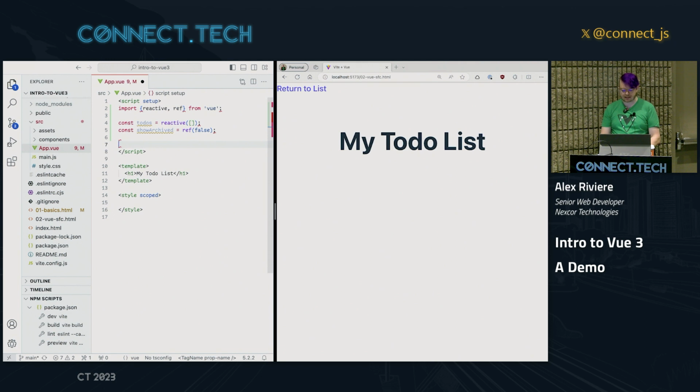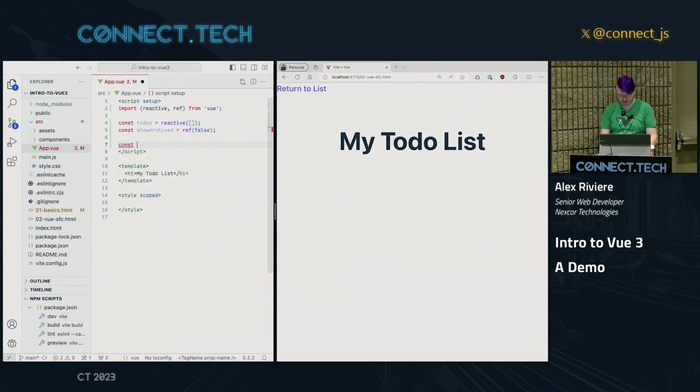So the next thing that we want to do, all of these in our script setup as well, it automatically adds them into the template engine, so you have these available to you. You don't have to return anything or export anything. It just knows, oh, you have these values available. Great, go use them.